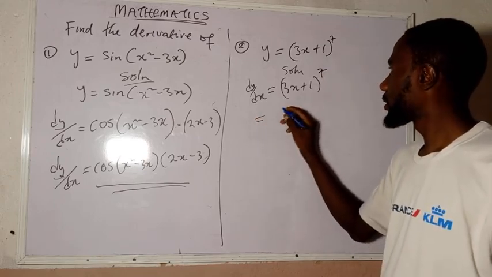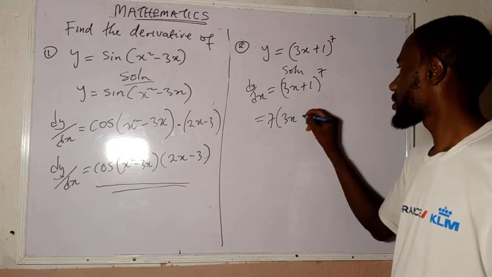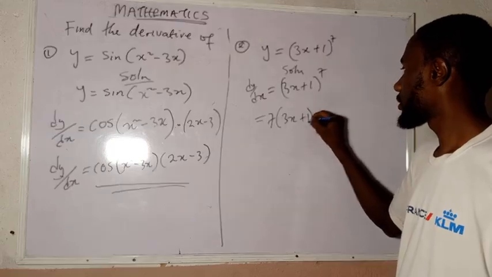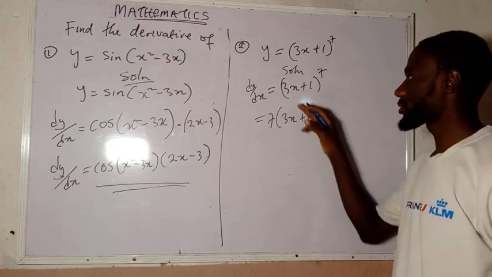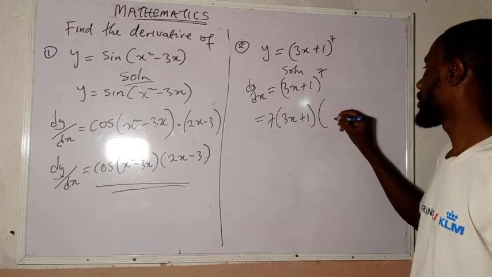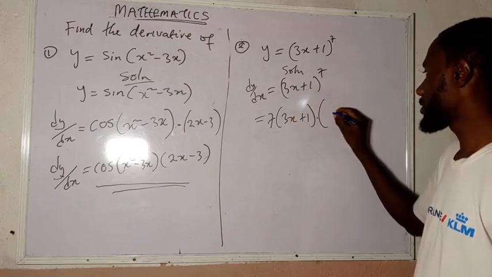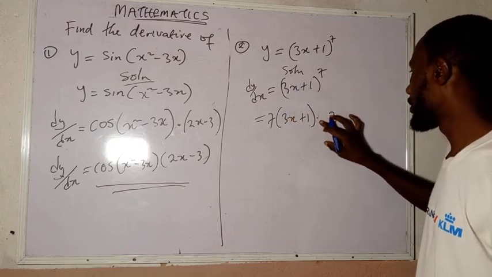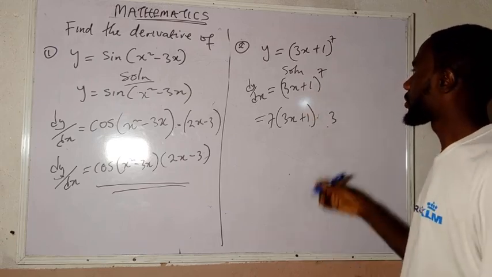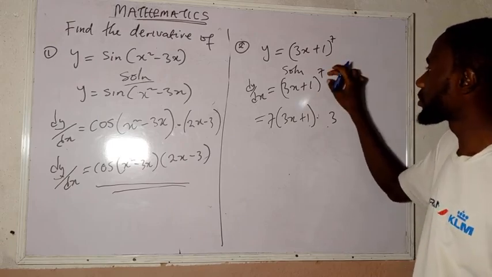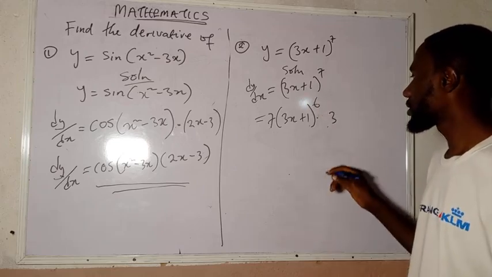This one will be 7 multiplied by (3x plus 1). This one will remain untouched. Then we can find the derivative of the other one. By multiplying this, we differentiate 3x here will be 3 only. Differentiate 1 will be 0. In the power here, we multiply 7 with the power. When we subtract 1, there will be 6.